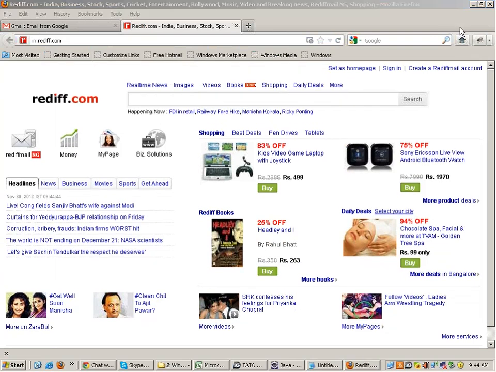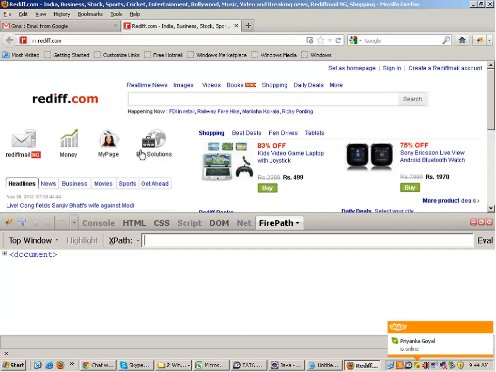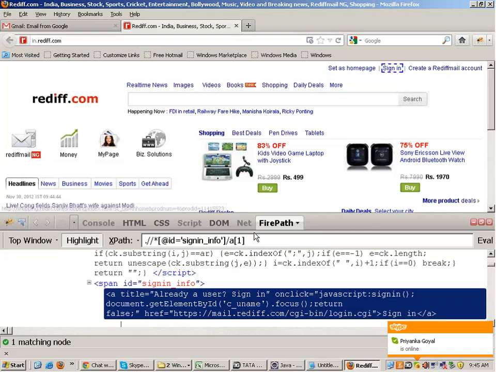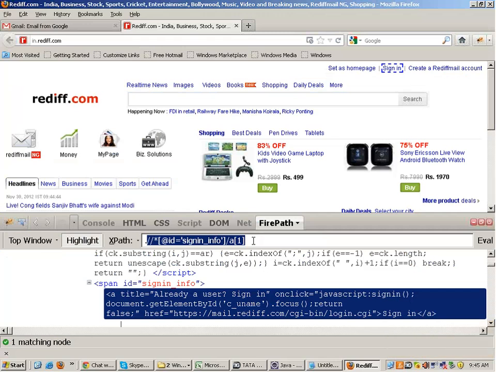Fine. Okay. Now out here, if you look at the Firebug, and suppose I look at the sign in link, I get an XPath like this. Now it says that there is an element sign in info @ID /A1. That means inside it there is a link.